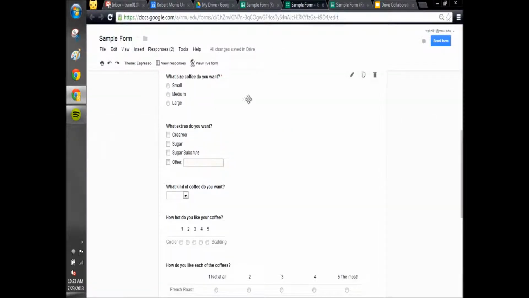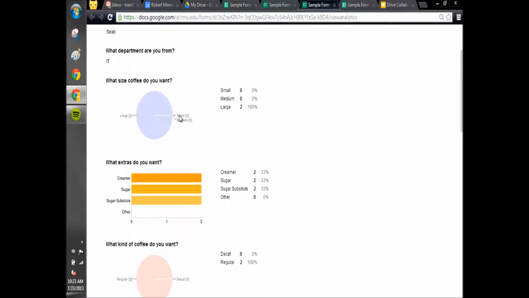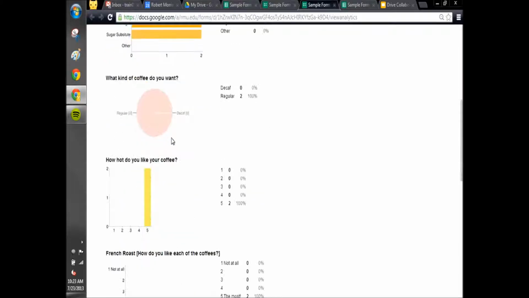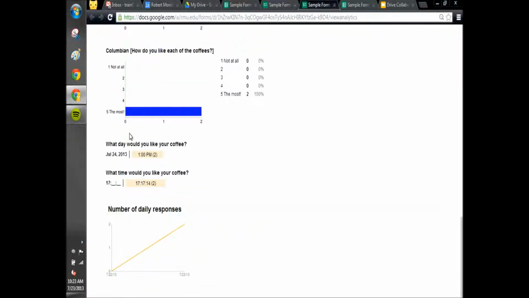If we go back into the form itself and click on responses, another way to get to the spreadsheet is click view responses. And to see these responses graphically, we're going to click on summary of responses, and it's going to bring up this right here. We can see all the answers that were in here. We can see there's bar graphs, pie charts, all these different things. Just an easier way to see all the results.